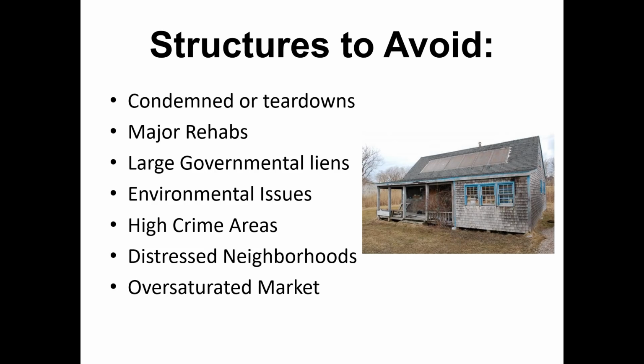Yeah, it's always better to be that way. We just want to make sure people are living there. We're always willing to buy the ugly duckling in the neighborhood. We just want to make sure that we're not buying something that is in a whole neighborhood of ugly ducklings. Then we want to avoid those. But we never have a problem buying a property that needs some work, that's in a neighborhood that people are living in and that's useful.